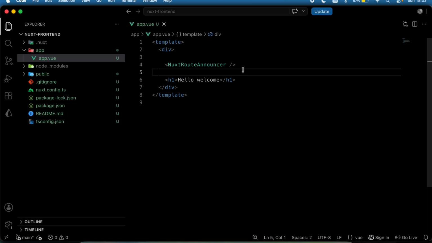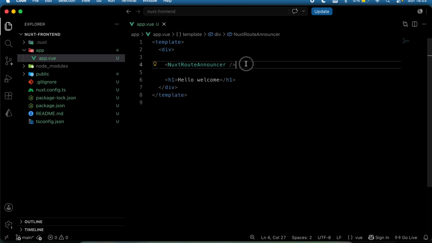It helps announce what is going on on the page, and what the next page is when the user clicks on, let's say, this page. This announcer is going to announce the next page, like "you are moving to the to-dos page." So that's basically what this does.